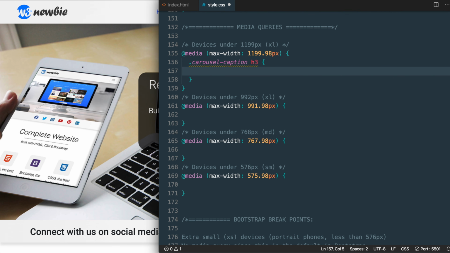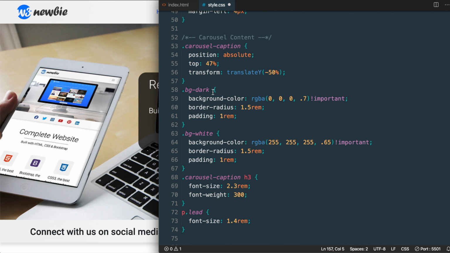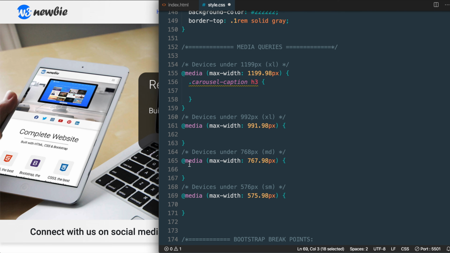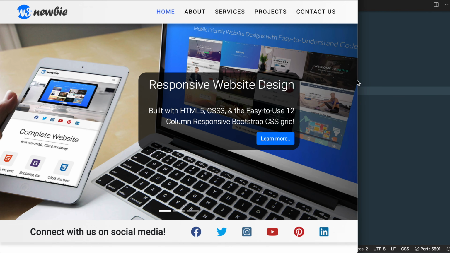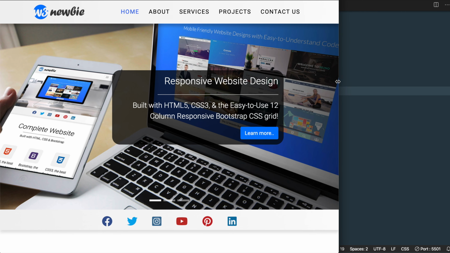And we're going to reduce the font size to 1.8rem, which will be reduced from 2.3rem originally. So I'll copy this and paste it below in reference to the heading 3, and we'll only need to add the CSS that we want to change at this device width. So now once we flex the window down, we'll see that the heading 3 text will change at that 1200 pixel mark.